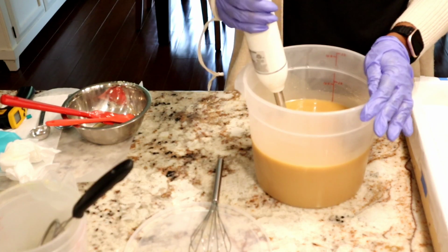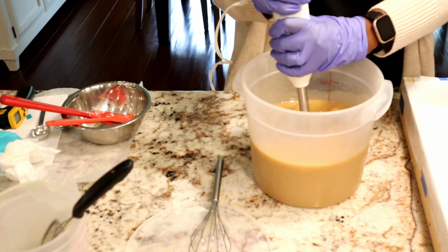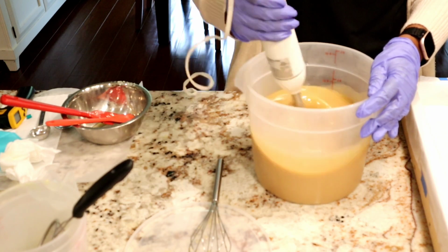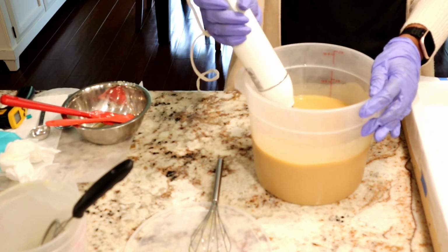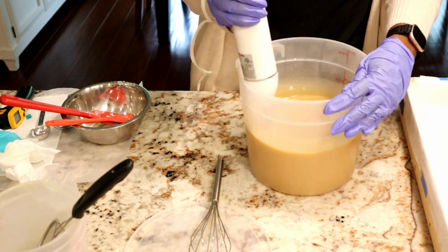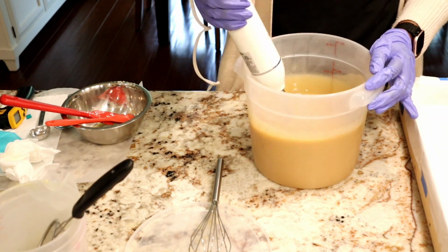It made a huge difference. This one definitely set up quicker, which is what I expected it to do. That way I could texture the top. It allowed me to go ahead and texture the top, and you'll see what I'm saying in a minute. But it definitely went a whole lot thicker, and that was the right consistency. It was what I wanted to achieve.